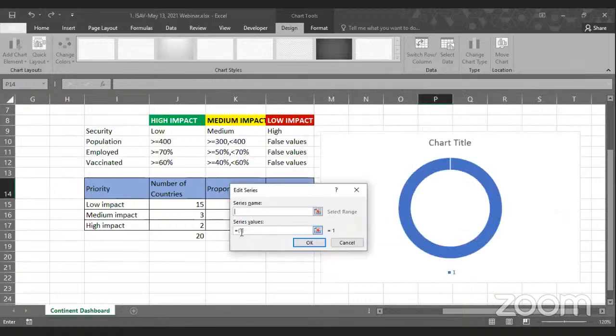Put the cursor inside the brackets where the one is. Try not to use your arrow key, because if you shift with your arrow key, it shifts into other data and gives you error messages. So help me count and ensure I have 20, as in 20 pieces.